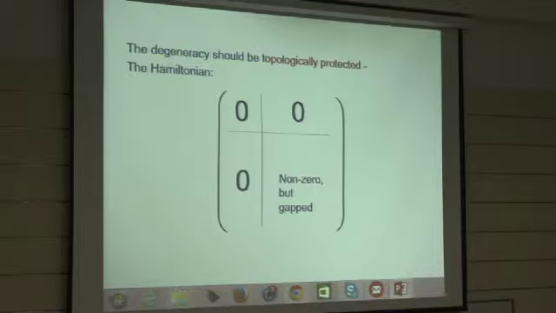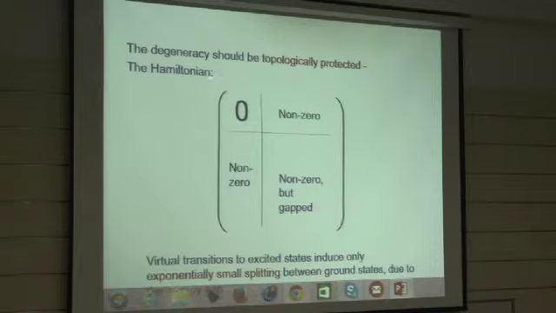You diagonalize it, at least as a thought exercise. You get a set of ground states which are all degenerate in energy, let's call their energy 0, and an excited spectrum that's gapped. Now you come and you perturb your system by any local perturbation you want. You introduce coupling to phonons, you shake the system a little bit, you do whatever you want, and what you find is that there are no matrix elements connecting the ground states. The degeneracy of the ground state is not affected. This is basically what defines a non-abelian state of matter. This is what we need to have if we want to have a non-abelian state of matter.